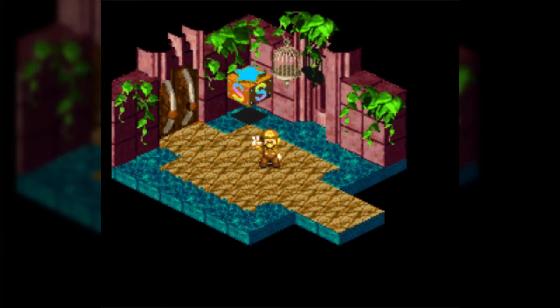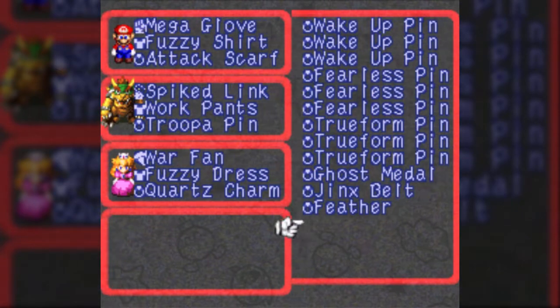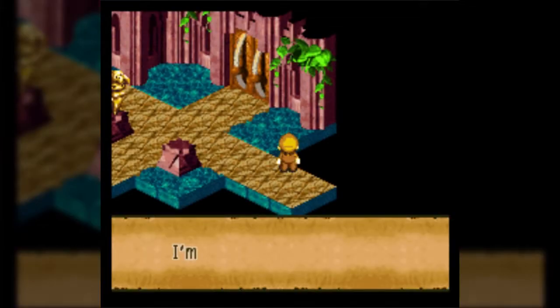And now I can progress, but for winning that minigame, we get a feather, which not only ups your stats a little bit, but it's basically the Trooper pin without the attack boosts. It boosts your speed by 20, which is really useful.